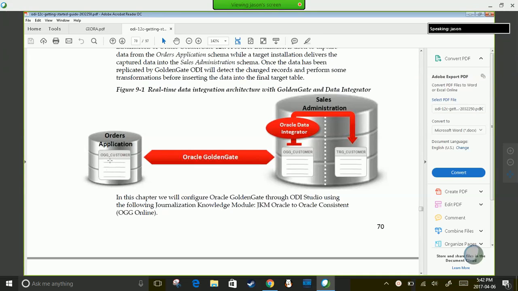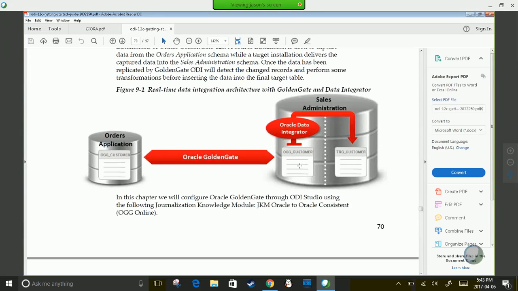The Golden Gate in the source database captures the change and delivers it to a remote folder in the target database server. And the second Golden Gate in the target database replicates the change in the folder and applies it in the target database, the OGG table.